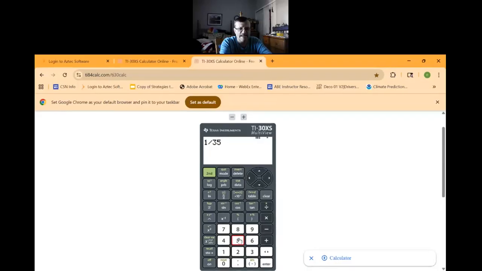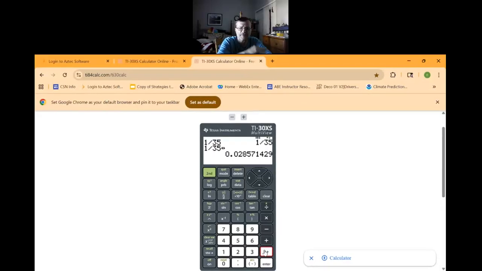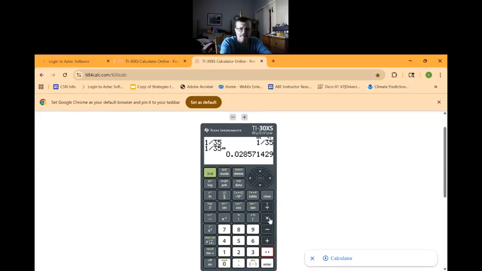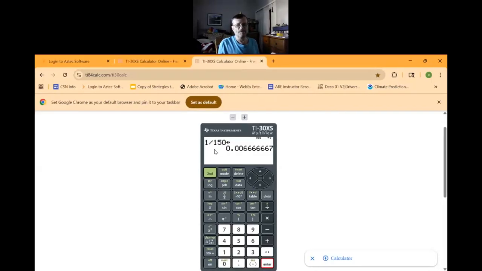As the numerator gets further away from the denominator, the decimal value gets smaller. Keep doing that there. There we go. 0.0285, whatever it is. 1 over 150. So you can see that here. Now there's 2 zeros. So you got the 10th place and the 100th place with zeros there. So you want to be careful whenever you are converting fractions that are very small in value, that you're putting up the right decimal place in your other calculations or report writing that you do.